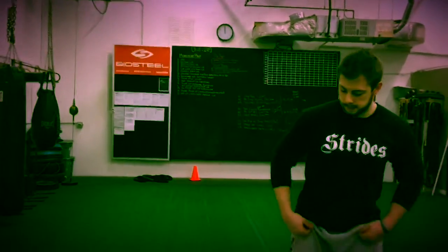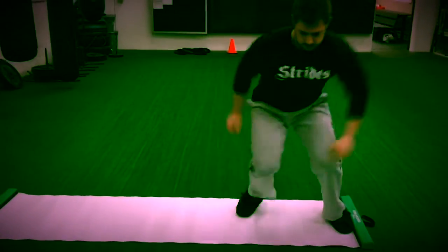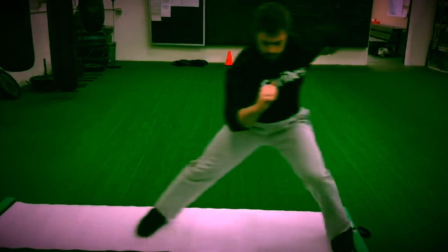All right, let's see how this one works. Again it's by HockeyTrain.com and Brian's going to demonstrate — he's a hockey player who is training here at the gym. Stay down low. He's pushing off, doing a full extension on that leg when he pushes off. That's what we're looking for here.